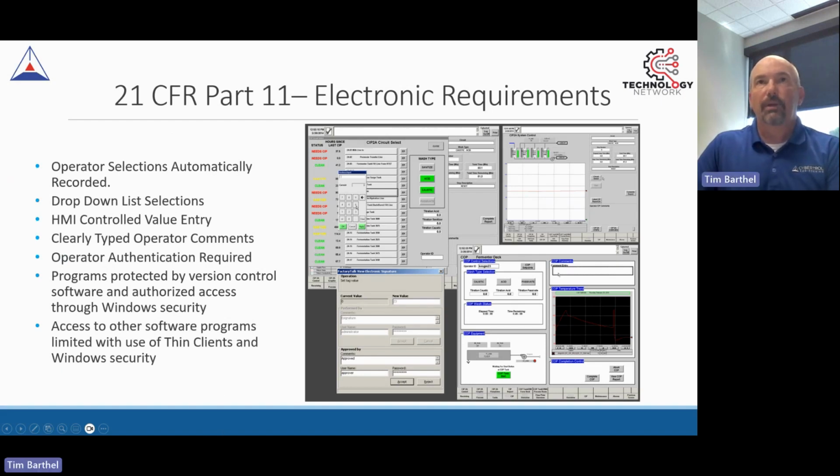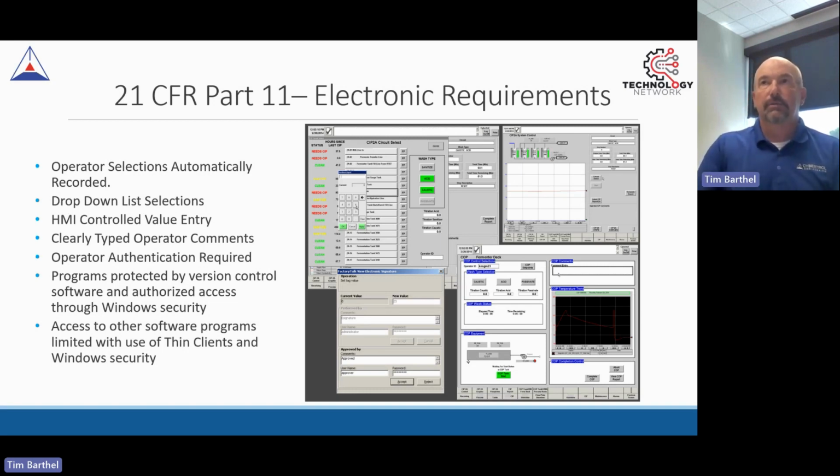So kind of wrapping a lot of it up, the way this happens is through the SCADA system, the security within it. You have screens that are built that will show you the data in real time to make sure that it's being logged, so you can visually see that it's happening. You get some drop-down lists so they can select things that they need to have.